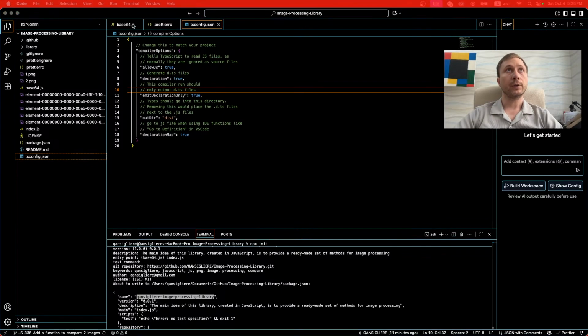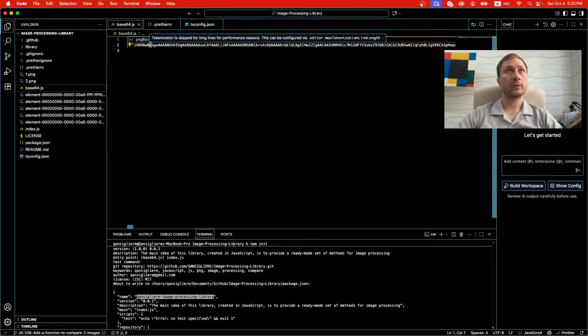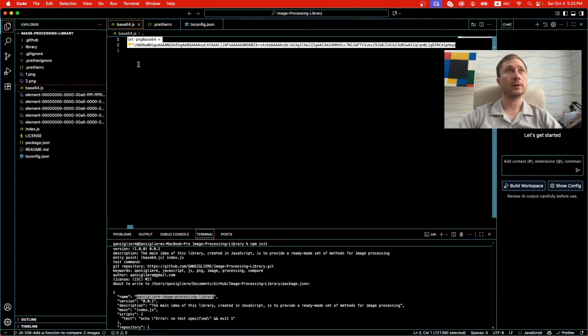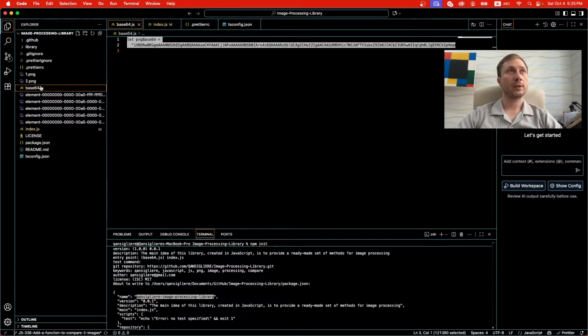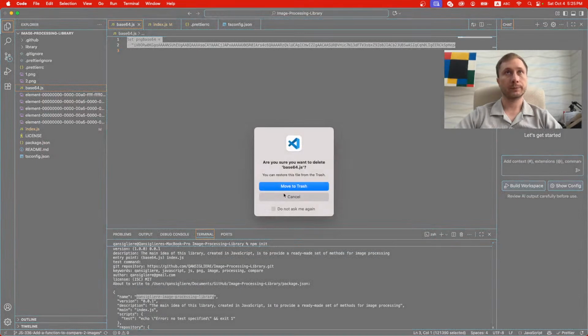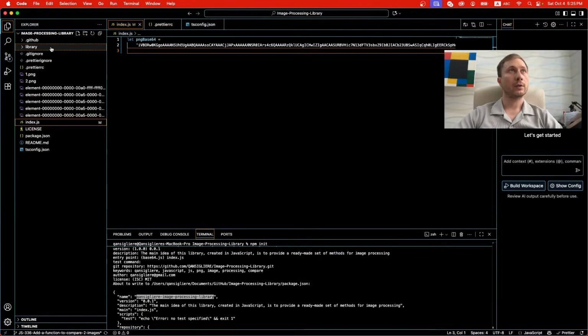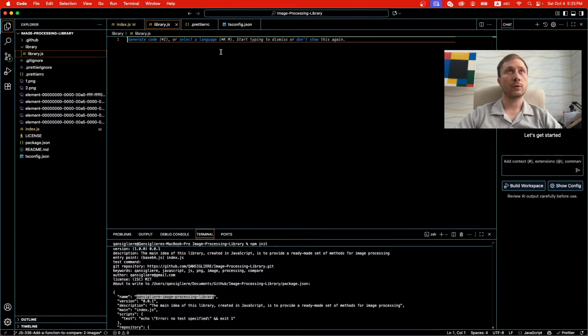Let's do it. We have a base64 string. Let's copy it. We'll put it in the index for testing, and this one file can be removed. Alright, let's work on the library itself.